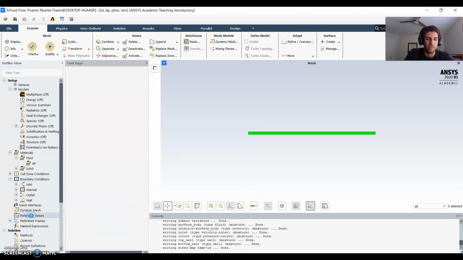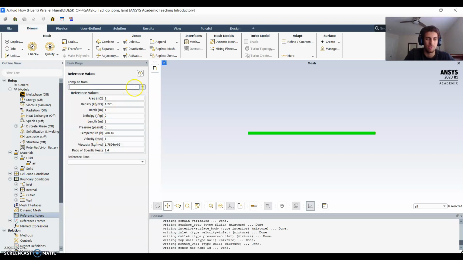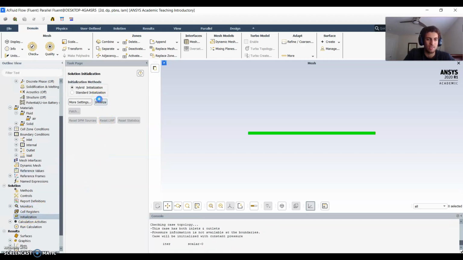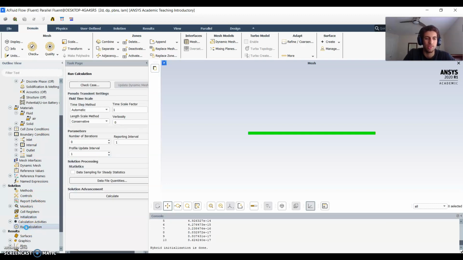Okay, reference values, compute from the inlet. We go to initialization, hybrid initialization. Then do run calculations, 500 iterations, calculate.